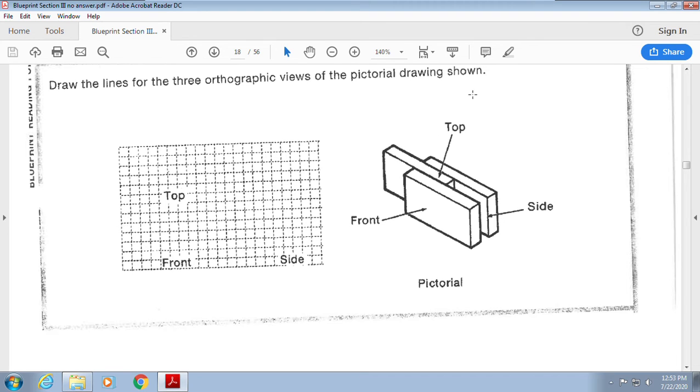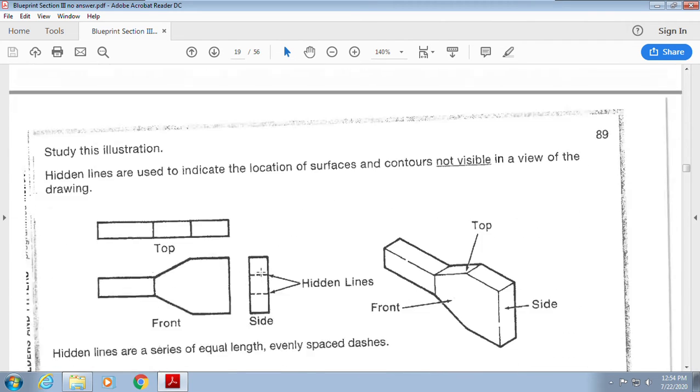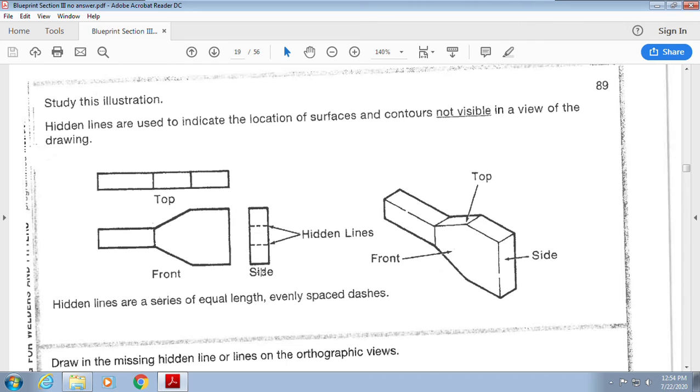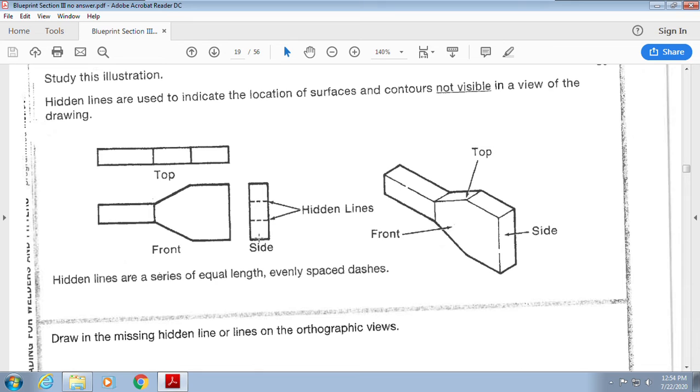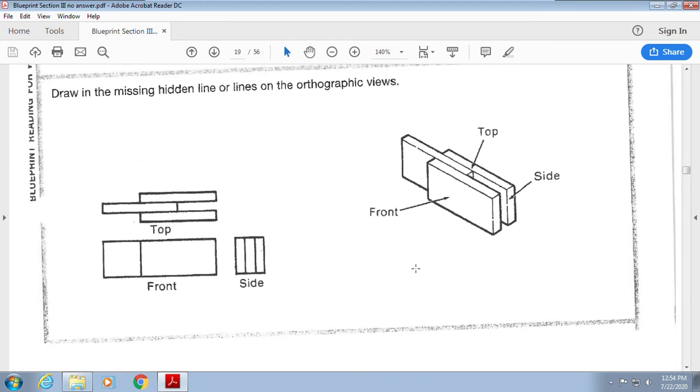If I'm looking from the top, what edges am I seeing? If I'm looking from the front, which edges am I seeing? And especially my hidden lines in here, as well as my side. Okie dokie, here we go. We understand hidden lines are not visible. So we understand how this works. It shows us there's something back here, but we're not sure what it is. So they want you to draw the hidden lines. We just did that, didn't we?